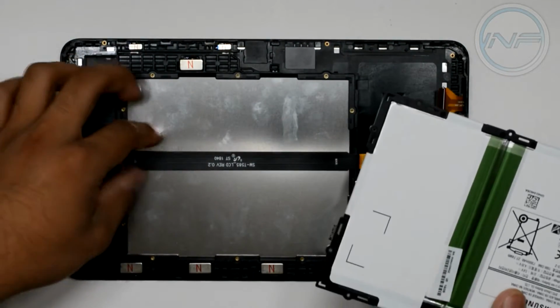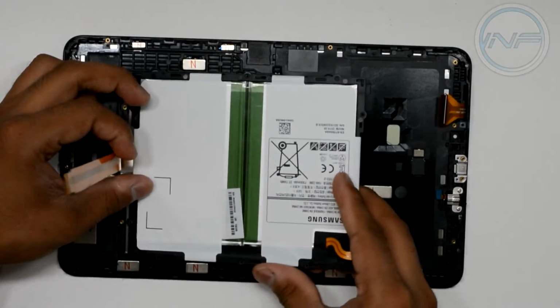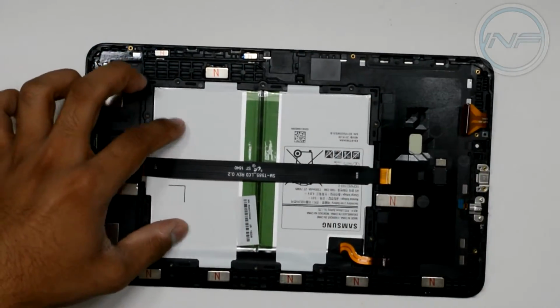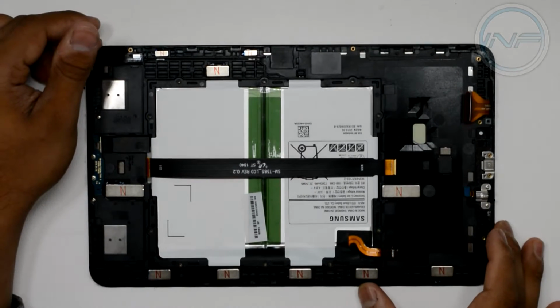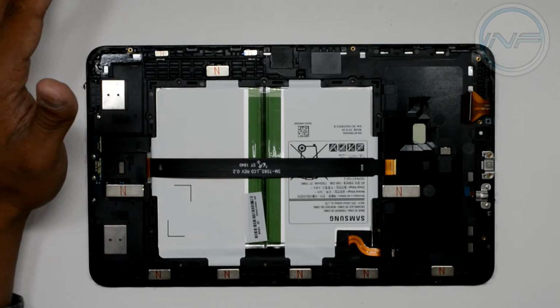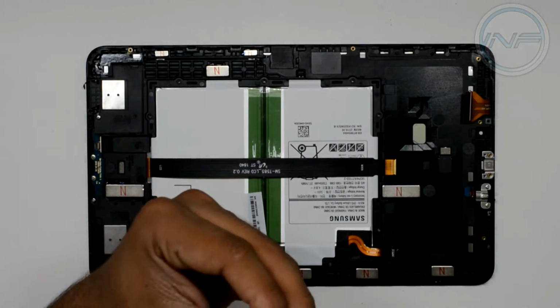So what we're going to do is start putting everything back together the way we took it apart. So the last thing we removed was the battery. We're going to set the battery in first. Make sure it fits in nicely. Do not give too much pressure if it's not fitting in, otherwise you're going to damage something. You do not want to do that. So yeah, that's basically it for putting the battery in. Now what we can do is get all the screws and start screwing the battery back in place.